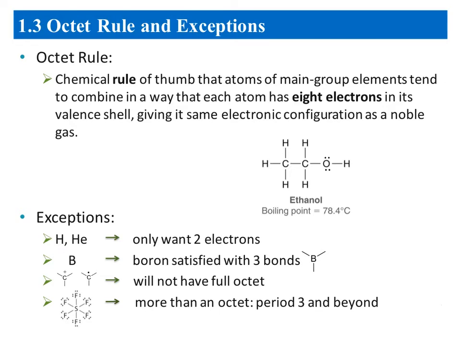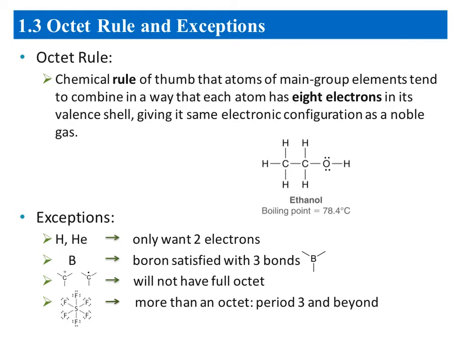Next one is boron. Boron is in group 3. It has 3 valence electrons and it's happy with 3 bonds. So if we count, it can take 2, 4, 6 electrons around itself. We talked about tetravalent carbon. Tetravalent carbon has 4 bonds and it is happy, it is octet. However, trivalent carbon, positively charged and in the radical form, is not following the octet rule. So the carbocation, positively charged carbon, has 6 electrons around itself and the carbon radical has 7 electrons.